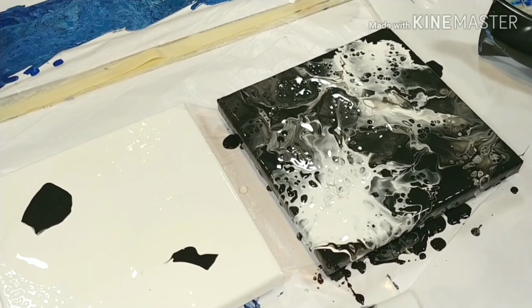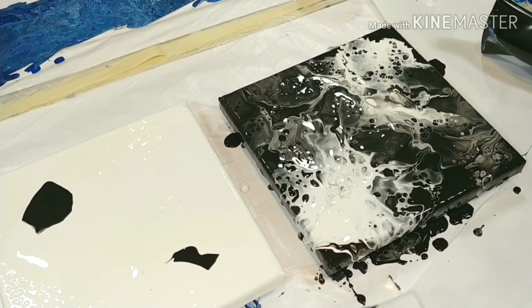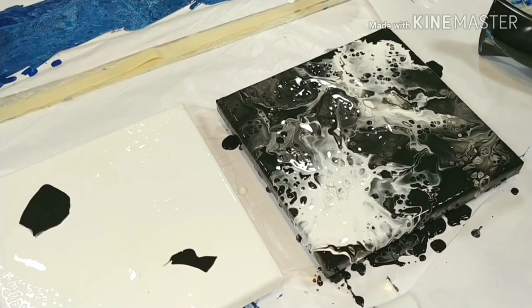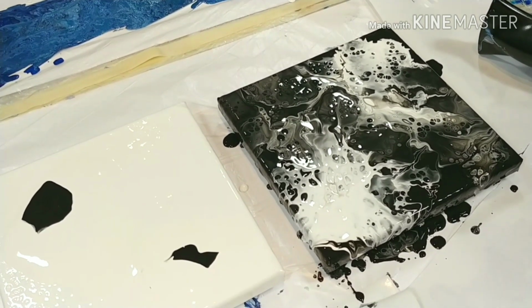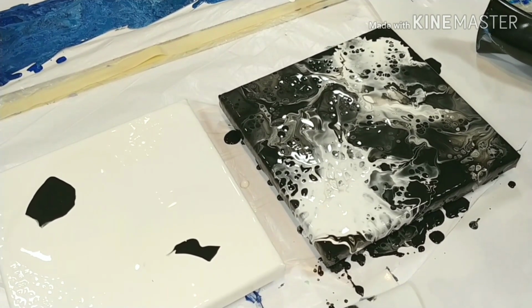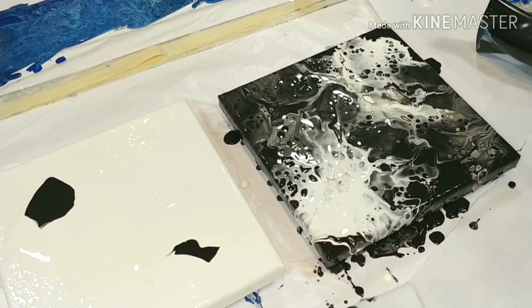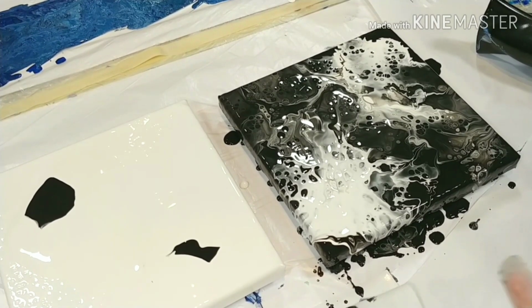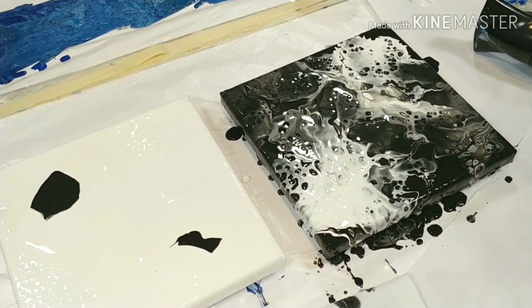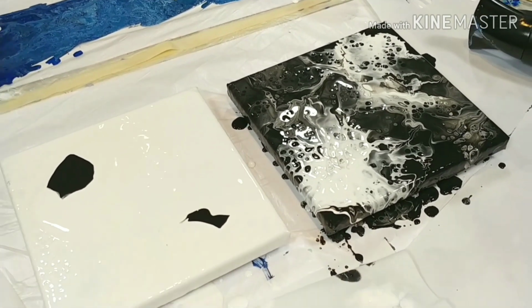You can see that there are some little cells. That's basically from the air bubbles because there's no silicone in it. If you don't want that, have your paint sit a little bit more, because I don't think it necessarily belongs into a Dutch pour. There you have more the lacing. The lacing kind of drowned into black and white. You see that much more if you have a color on white. But let's move to the other one.